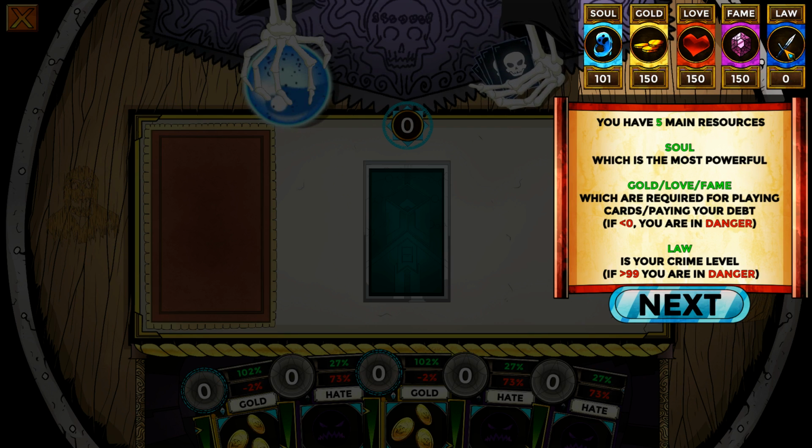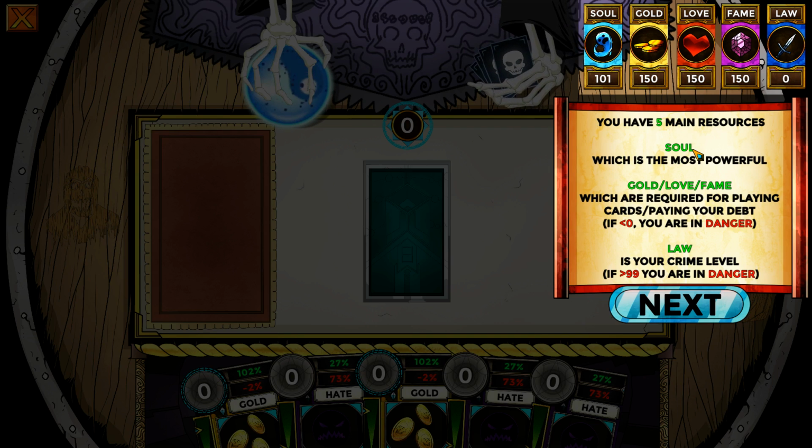Justice as far as how much society is trying to put you behind bars. And so it's a little bit opposite of these. As it goes up, negative things start to happen. And if you get too high, like 100 I believe, then you can be at risk to lose the game. If these other resources drop below 0, you're at risk.